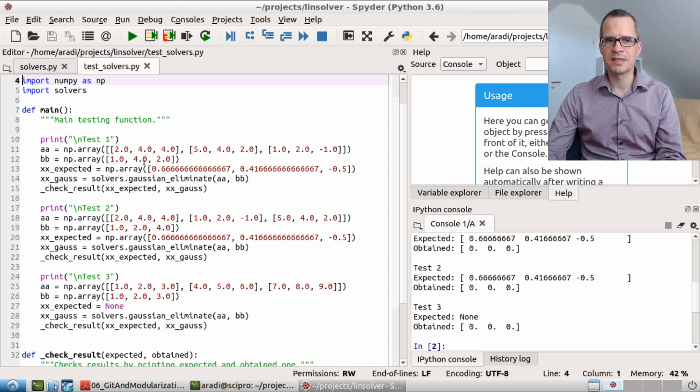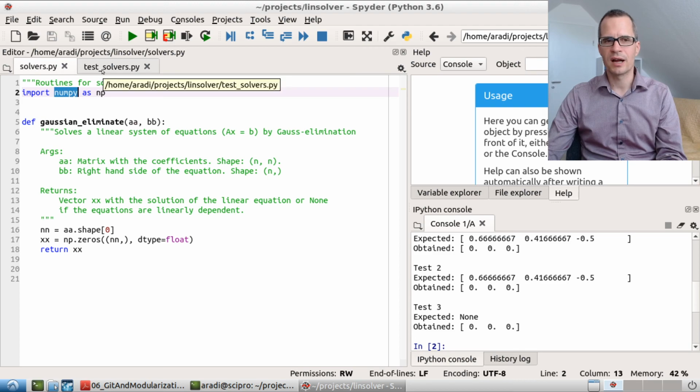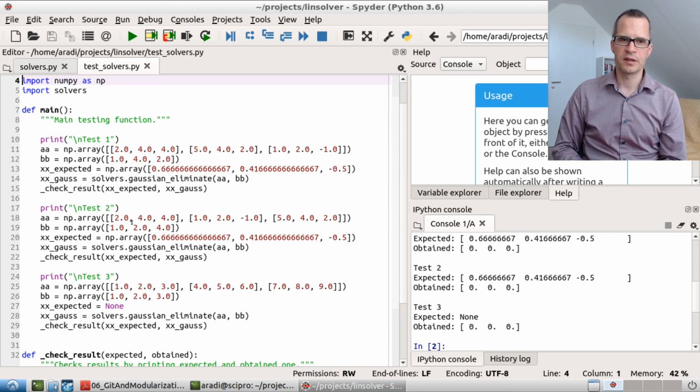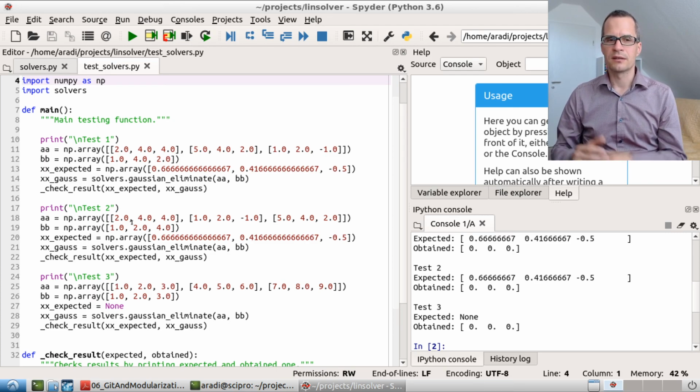And with that, we have all the tools in order to start our project. And the purpose of the project, as we said, would be to implement this Gaussian elimination routine, so that all the tests are successfully fulfilled. Maybe we will also add additional tests. However, before we start with the Python part, there's one very, very important thing we have to do, and that's to learn about version control and about the Git version control system.